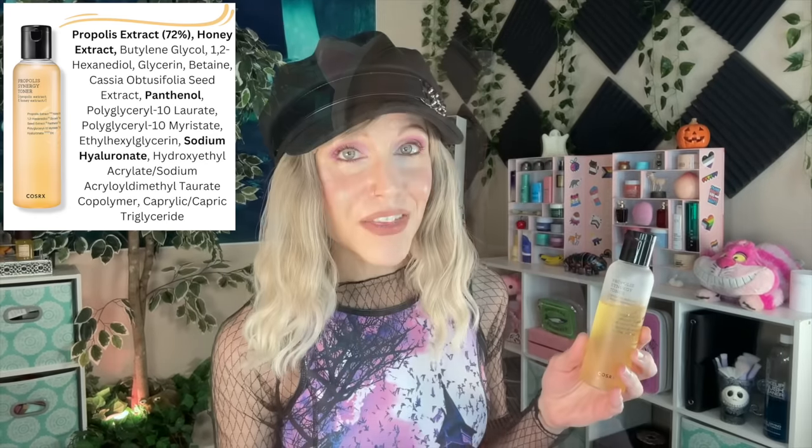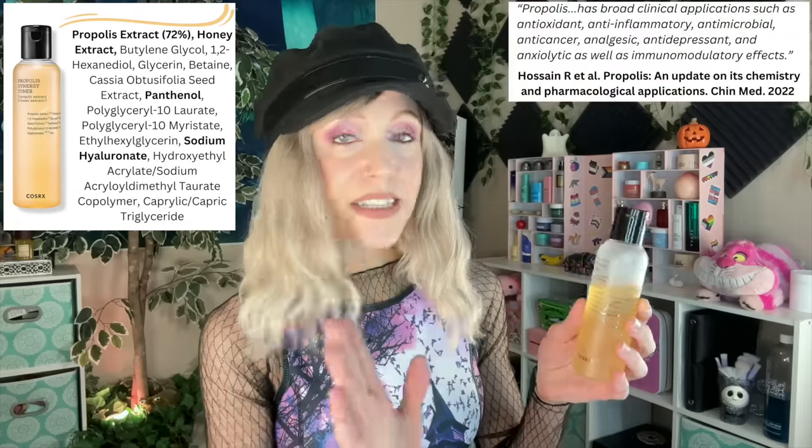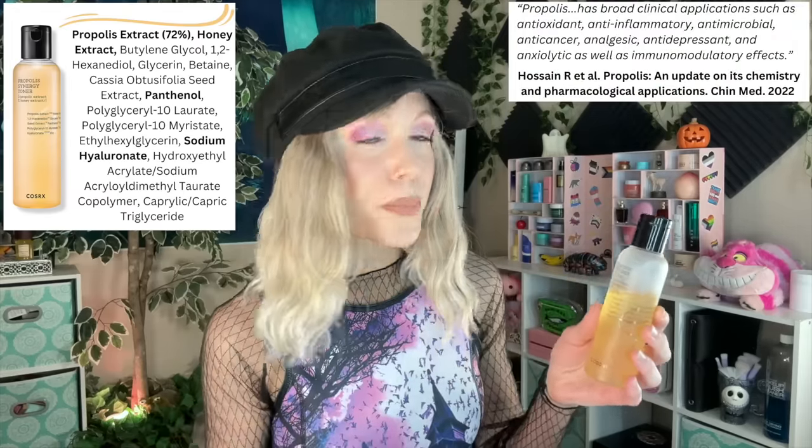I love the ingredients in this as well. We see some similarities with my favorite calming toner — again we have some panthenol and some hyaluronic acid. Propolis has antibacterial, anti-inflammatory, and even anti-fungal properties. Honey is a very strong antibacterial ingredient, which of course means these are wonderful ingredients for acne-prone skin. Now with propolis it is important to note that allergy is a possibility — and honestly it's a possibility with any ingredient. I like to note it because it can be a wonderful product for me, but if you have a propolis allergy it is not going to do those great beneficial things for you.